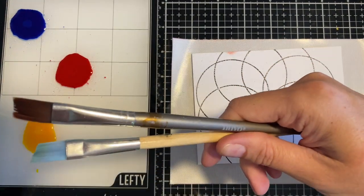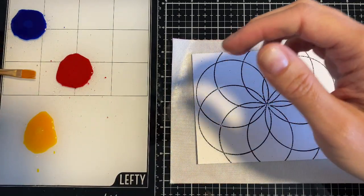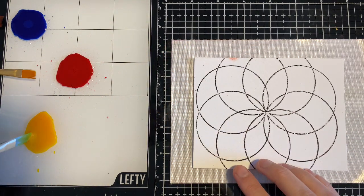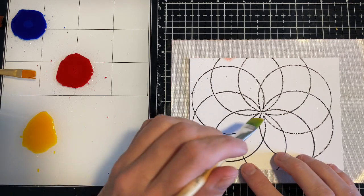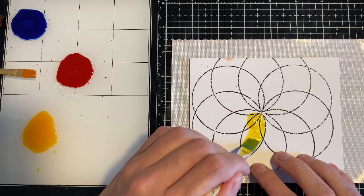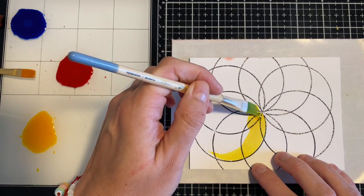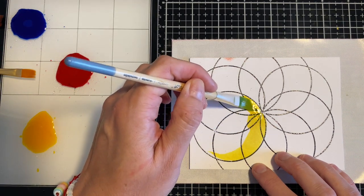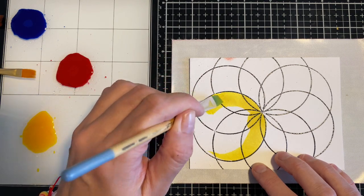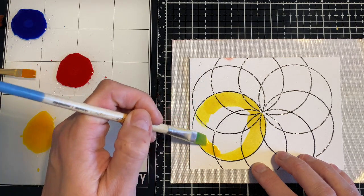And I discovered that this really isn't truly watercolor in the sense that it does not blend and bleed when it's re-wet. However, I did want to use separate paintbrushes for each color because I would contaminate the next color and end up with mud if I kept using the same paintbrush. And when I first was playing with this color off screen, I tried to just keep cleaning the brush between colors, and it always contaminated my next color. So the easiest thing to do was just to go ahead and use a different paintbrush for each color.